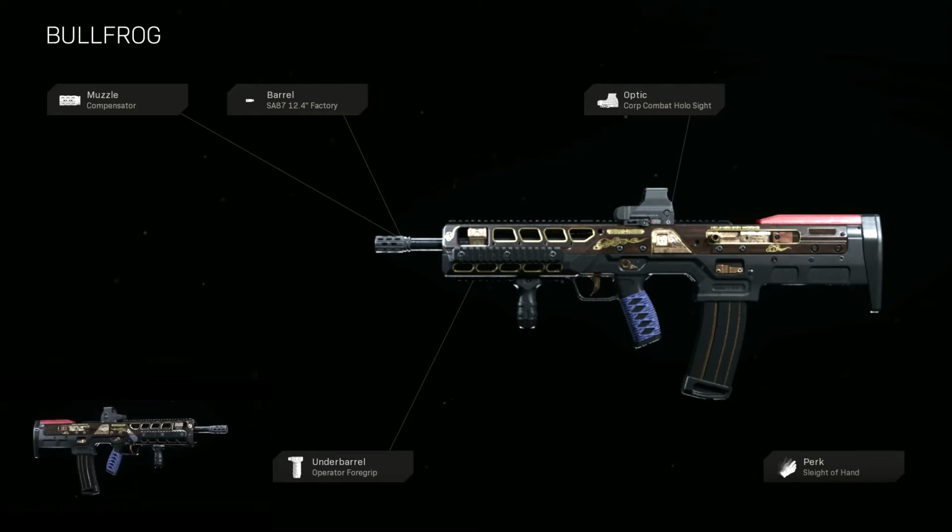We start off in the muzzle section with a compensator to help our recoil control. Next we use the SA87 12.4 inch factory barrel for improved ADS and movement speed at the cost of range and recoil. Next I use the PBX Holo 7 sight, but feel free to use any lower zoom optic you like. Sleight of hand is here to make those frequent reloads a little less painful, and the build is rounded off with the operator foregrip to fight our vertical recoil even more.